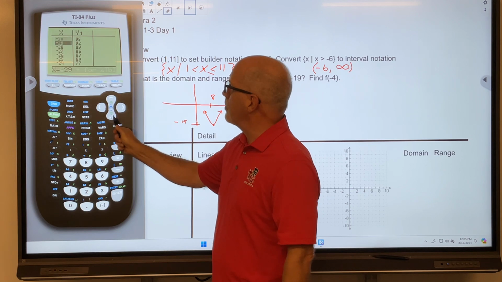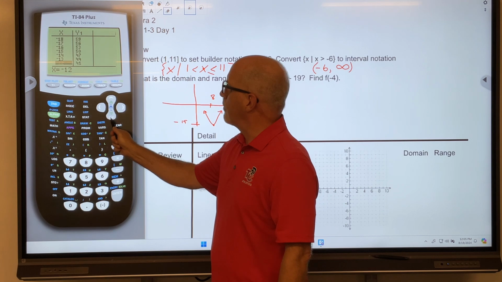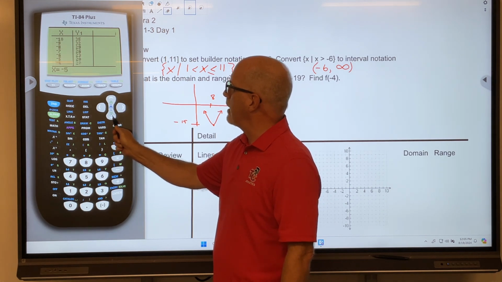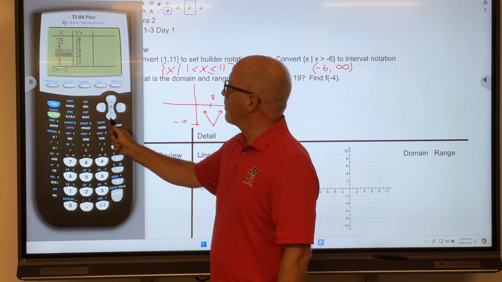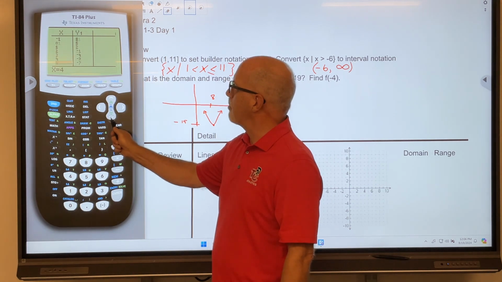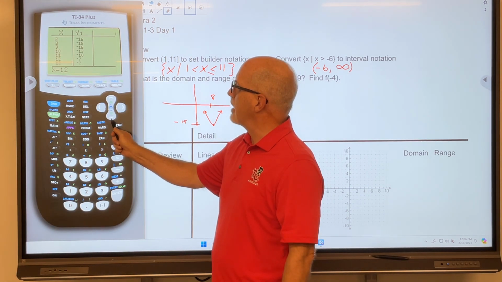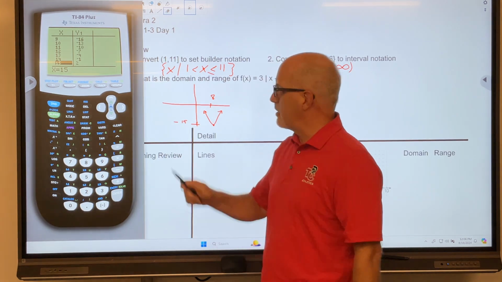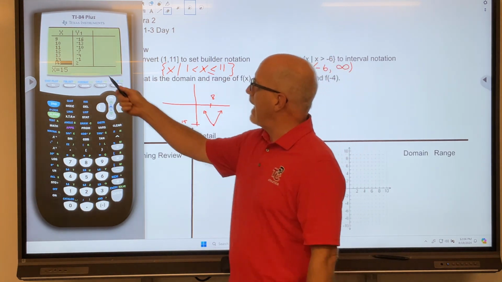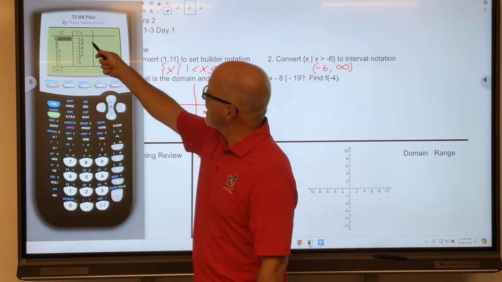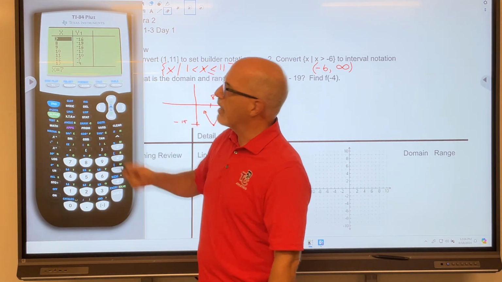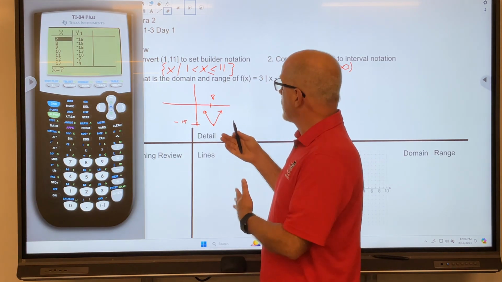And just a reminder, on your calculator you can hit second table and get table values. Those are the negatives, notice, and I can go from all these negatives and come back down and get to some positives. Notice that it changes direction to go back positive. It bounces there at 8. There at 8, it changes from going down to going back up again. So that's what the graph looks like.